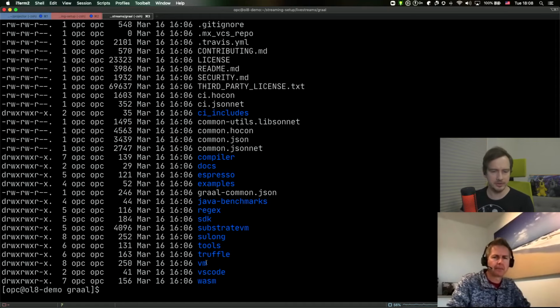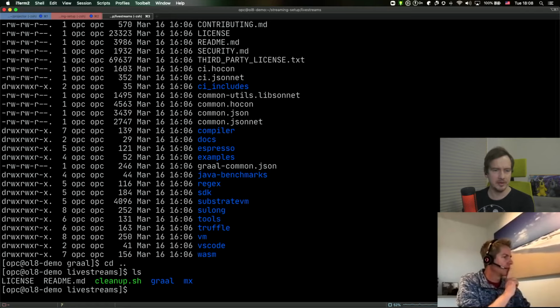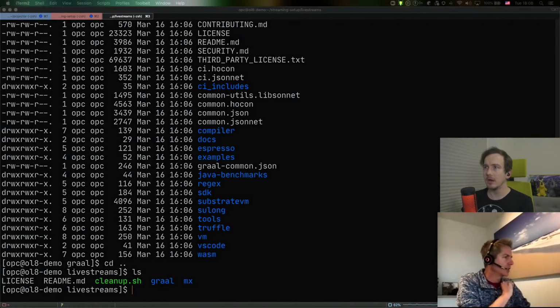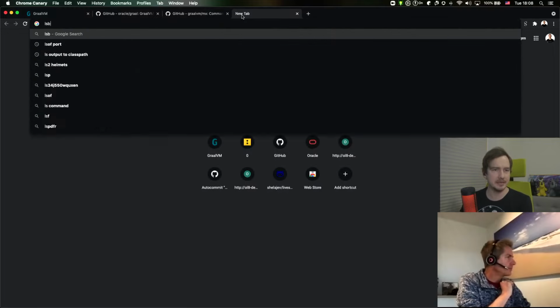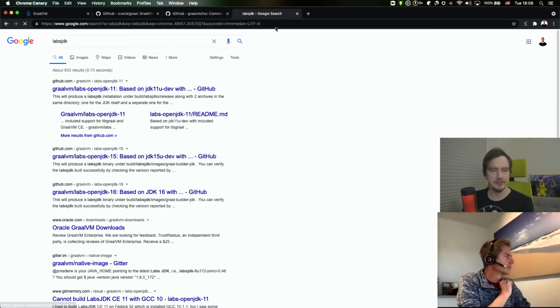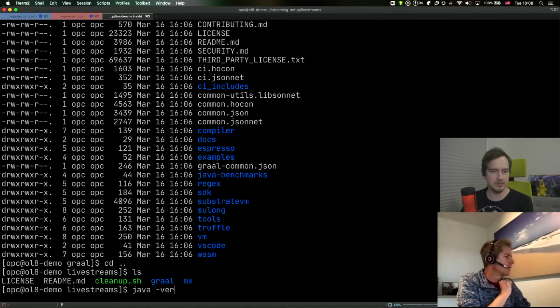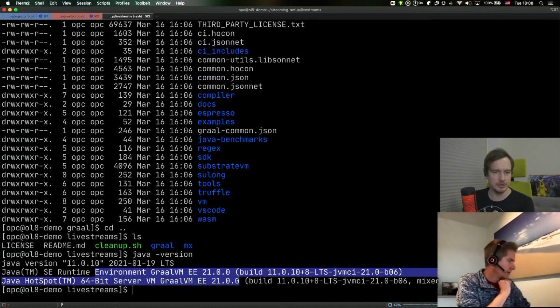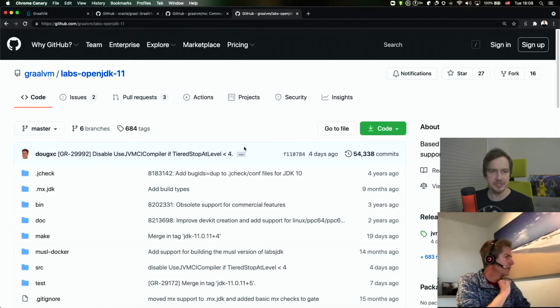So we will go into the compiler suite in a second, but I need to put MX on the path. And actually one other thing you need is a base JDK. We don't have a JDK yet. So what does this machine have? It has Java installed here, so I can run my Java commands. This is the installed GraalVM, but we need a specific JDK, which is the Labs JDK.